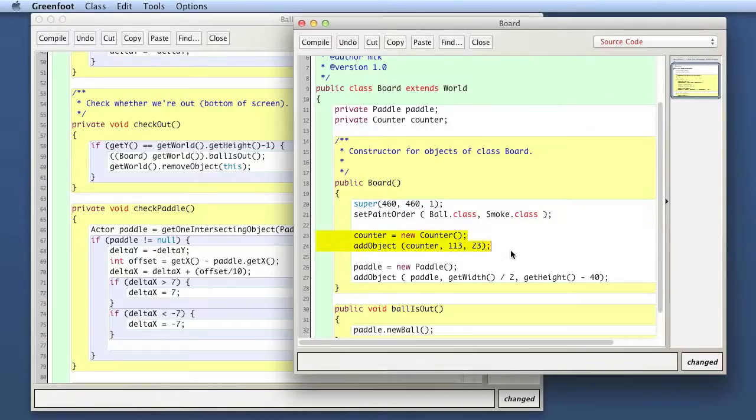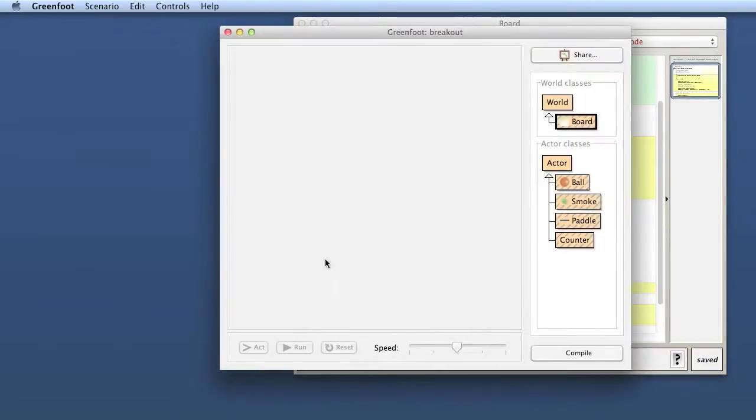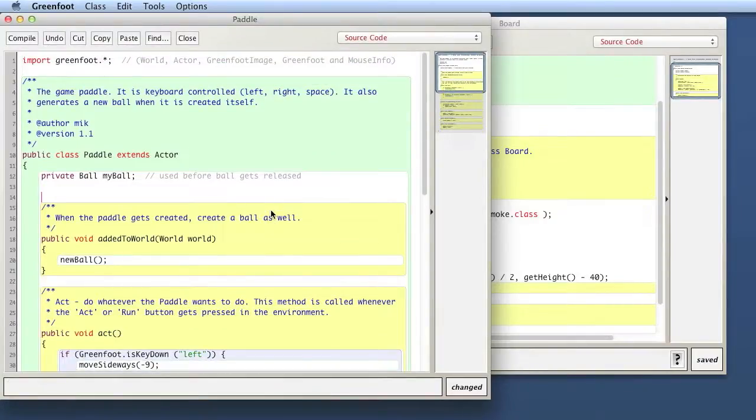So we have now first created the counter and placed it into the world, and then we create the pedal, and we take the counter variable and we pass that in to the constructor of the pedal. So now when we create the pedal object that executes the constructor of the pedal, we pass in a reference to our counter object. Now of course this will not compile. If we try to compile this it will say, well, the pedal doesn't have a constructor that expects a counter. We just fix that by changing the pedal. We'll give the pedal a constructor where we say public pedal that actually expects a counter object.